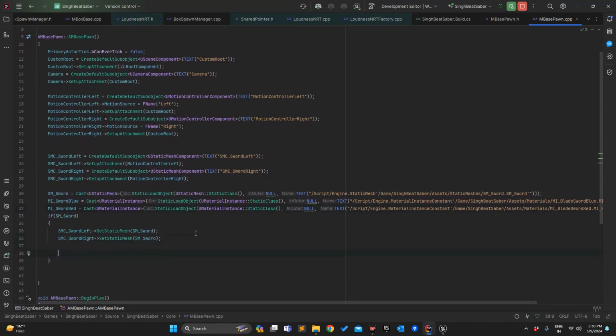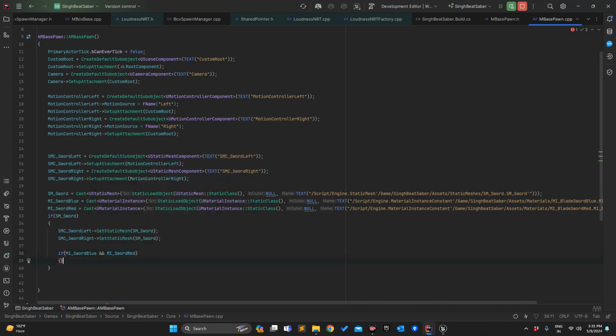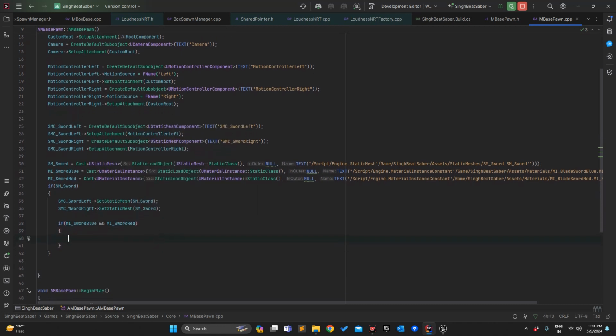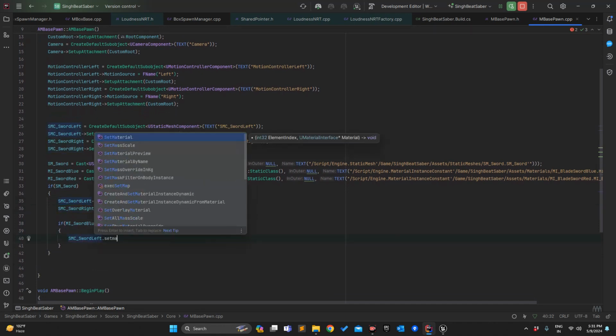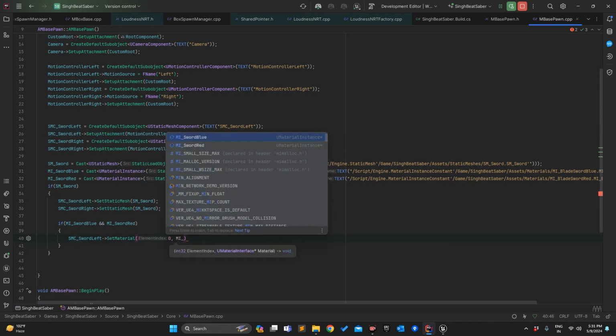Okay, and after assigning the sword, I will check if mi sword blue and mi sword red are valid. These two are valid, then I will assign the material also. Set material 0 and material interface mi underscore sword blue.